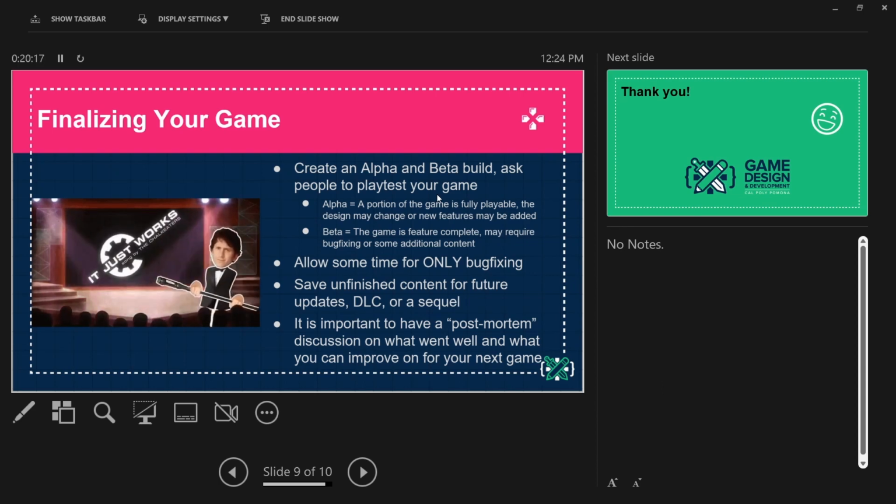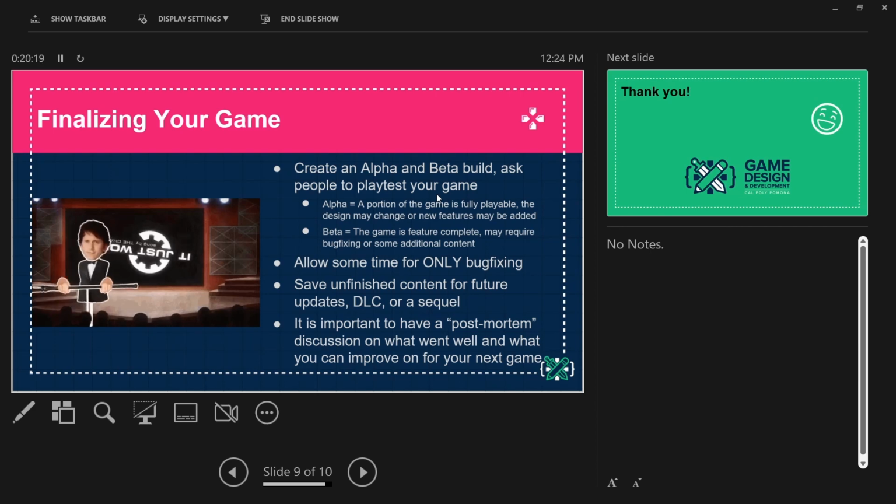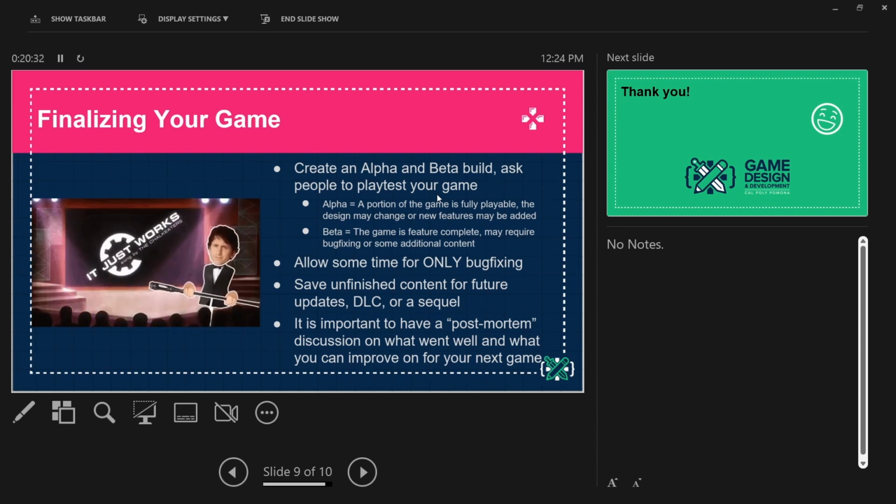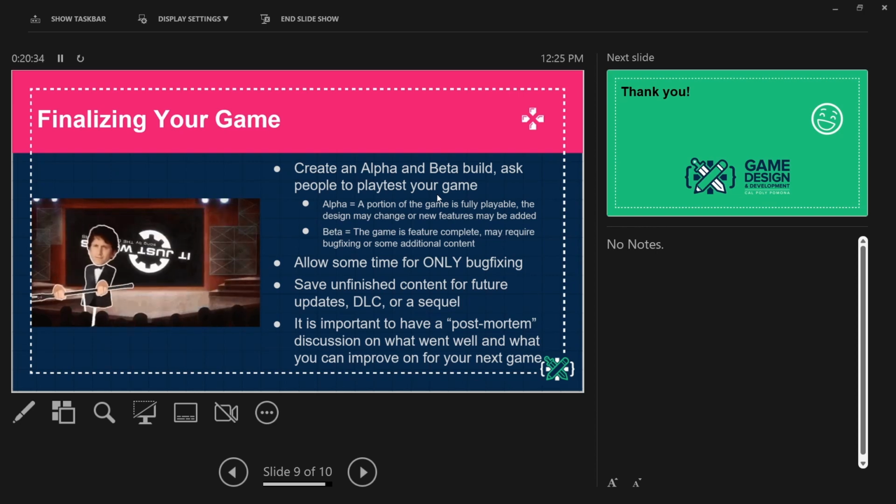And then, if you create those, try to create a copy in a different branch, and then get some people to play your game. Everybody in this club could play your game, and you can ask for feedback there. And then that might influence some of the decisions that you're having on some of the gameplay.